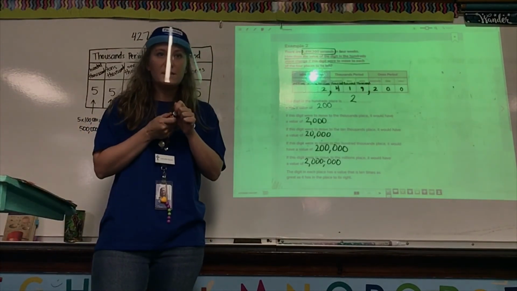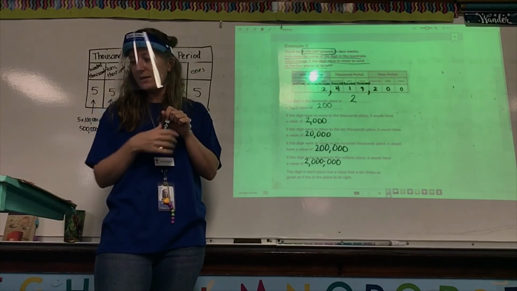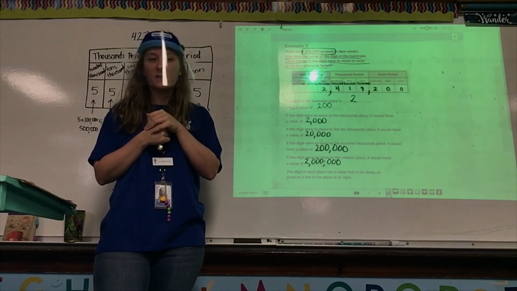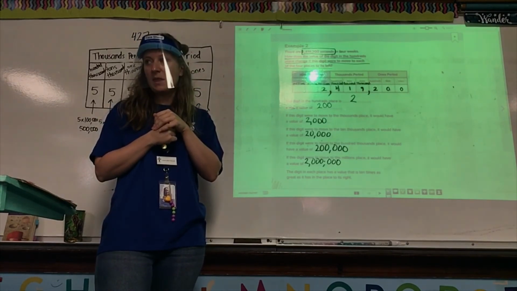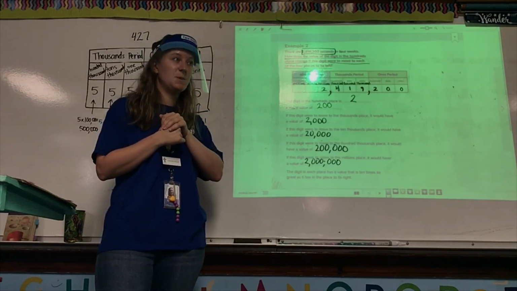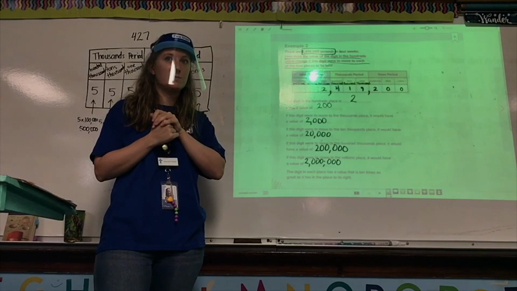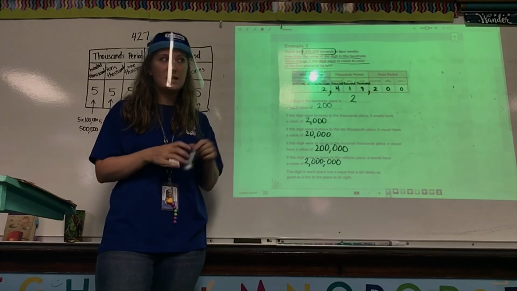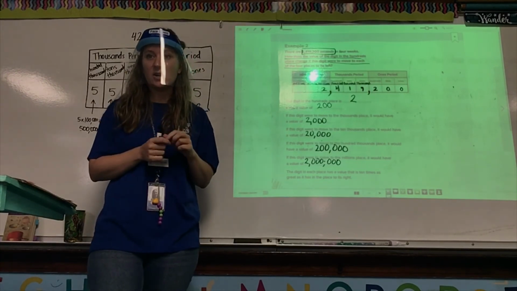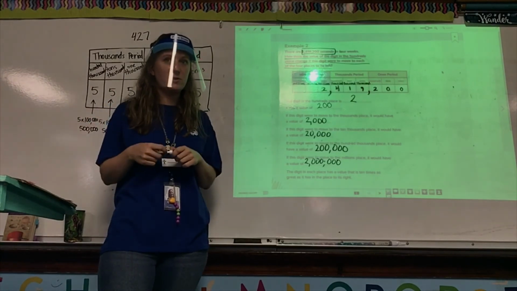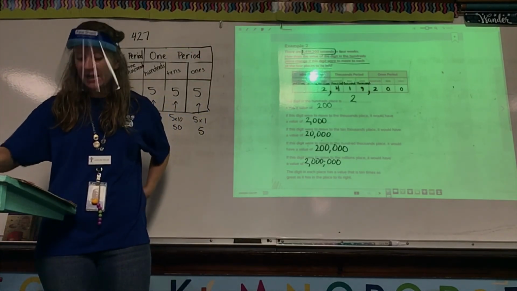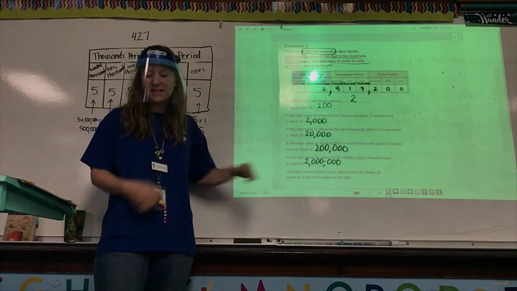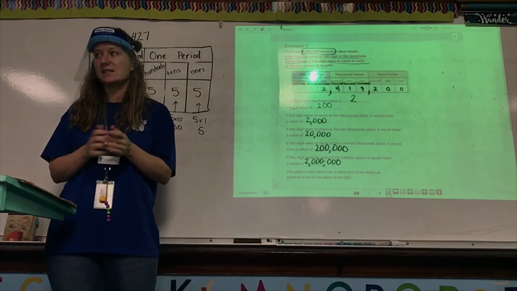We're going to finish this on Monday because we only have 10 minutes until reading. And I think we just need another day of this. You will not have homework from the textbook, but you will have some practice to do over the weekend, okay? I will figure out what that is, and I will scan it and email it to you guys at home. I will print it for you guys at school. Okay, we have a few minutes, so let's finish talking about example 2, and then we'll move on to the guided practice and independent practice on Monday.